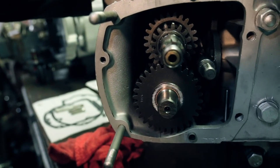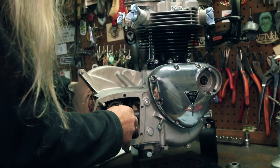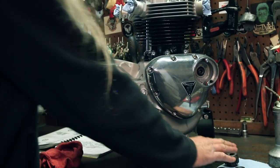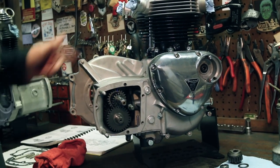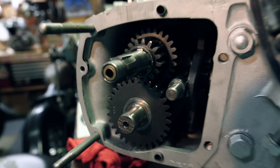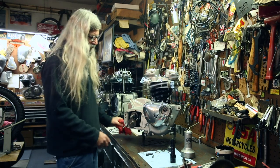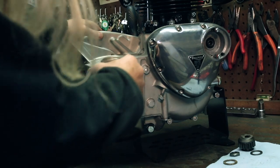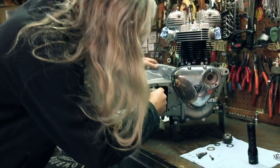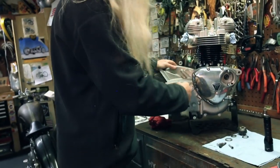Now, when the other cover goes on here, this main shaft is gonna be right there because it's gonna get pulled this way when we put the kicker gear on. So that's what it looks like all assembled. Give that a little push to make sure it's all the way seated in the back side there. And we can also put some oil on the shift forks where they're gonna roll. A little bit of oil in there. A little bit of oil on the shaft, there we go.